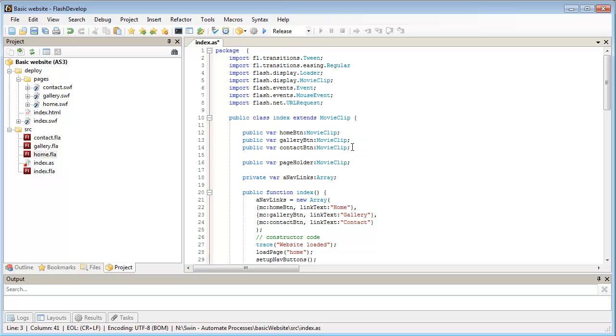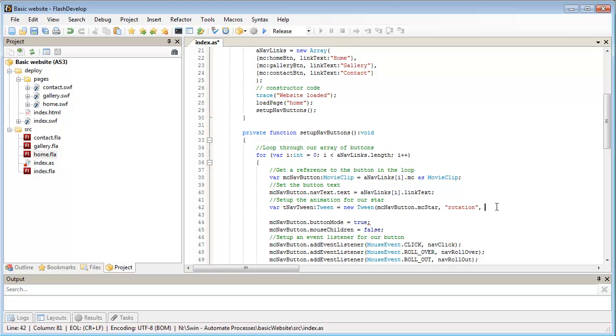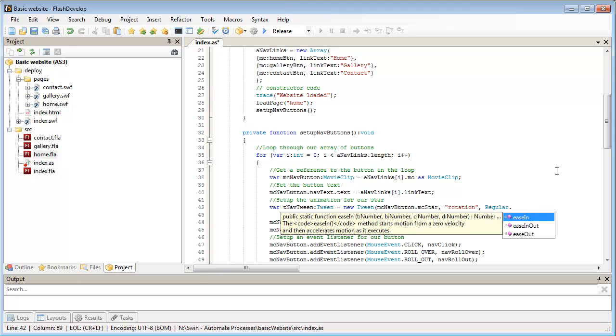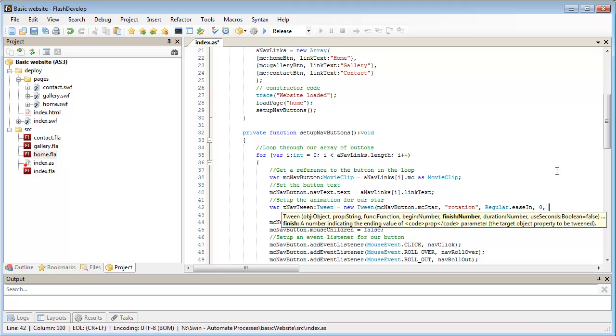We'll select that, press enter, and then we'll come down here to where we're setting up our tween object and type in regular, and we'll just go and ease in. And you'll see what this effect does once we run our code, but just type that in for the moment. So what do we want our object's rotation to begin at? We'll let it start at 0 degrees, and we want it to finish up at 360 degrees, so one full spin. And how long do we want it to take? Well, let's let it take 1 second.